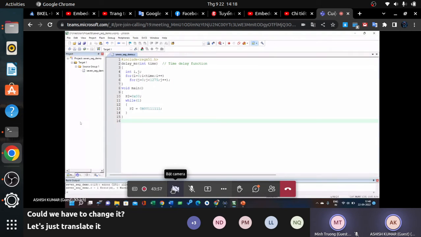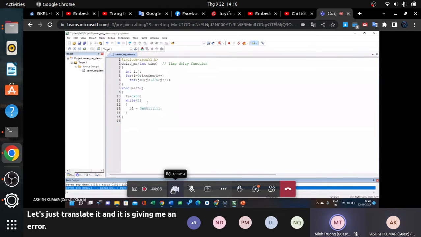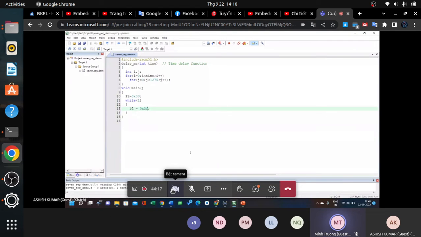Just translate it, and it is giving me an error. What is the error? I guess we have to use 0x3F. What is the warning here?